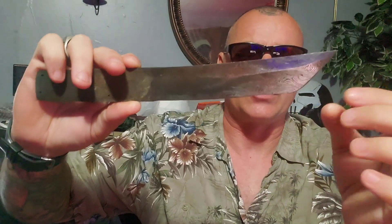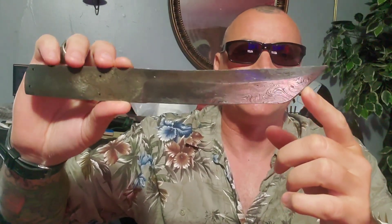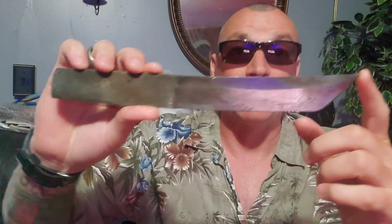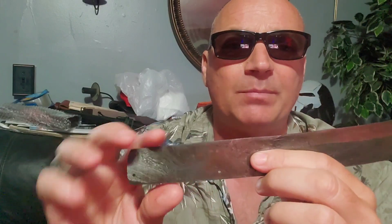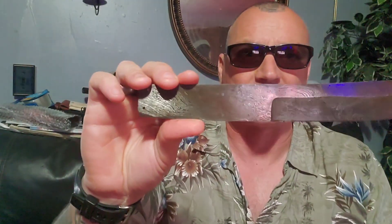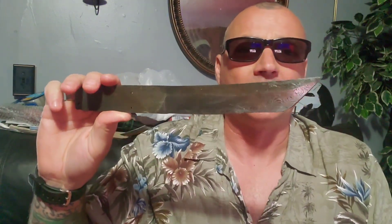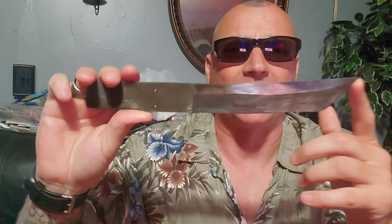You don't really notice it too much, but if I show you — the curvature isn't as nice as the one I sent Captain Electro. I sent him the better of the two. But it's still really cool. I might have to make these holes bigger because I just made some starter holes and then was going to go back into it, and just didn't. And then it was heat treated — I went to my buddy's room of forges, and that's how that got heat treated.